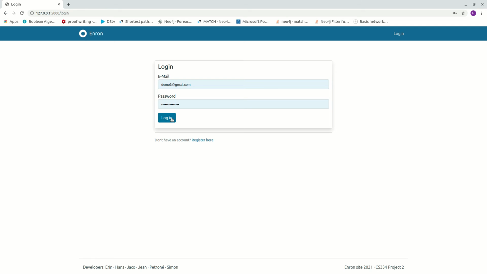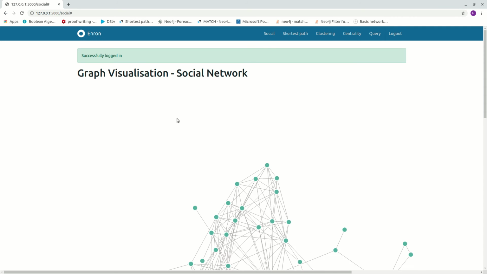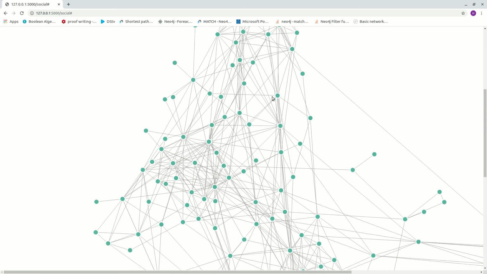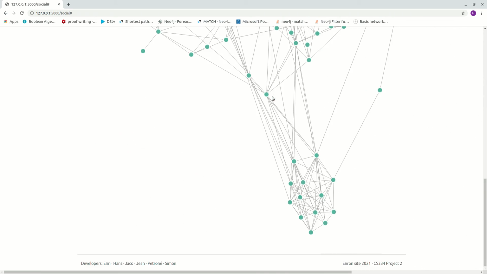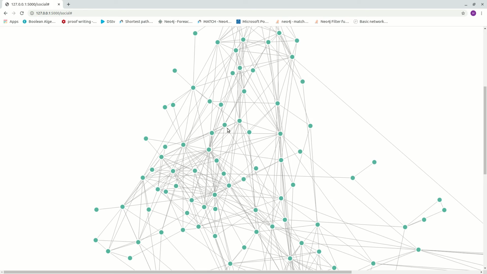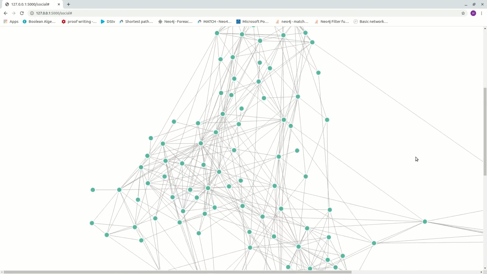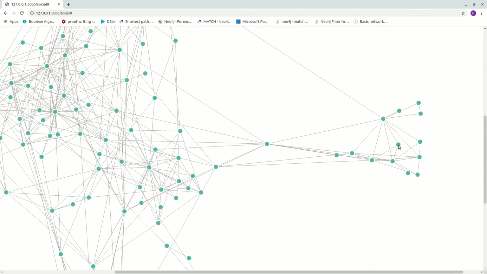We will start off by having a look at the social network visualization. This graph is a visual representation of how Enron employees are connected to each other through the emails that they sent and received. This is a responsive visualization which allows you to toggle nodes to get a better view of the edges connecting employees.